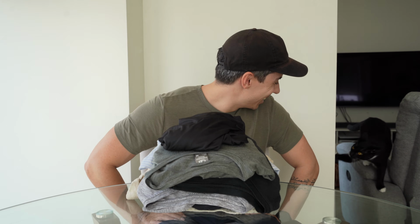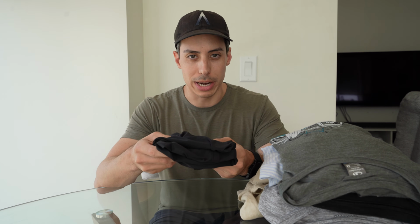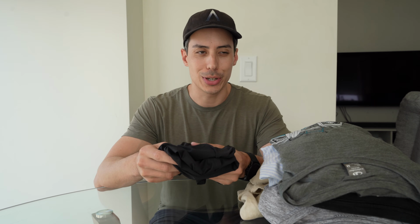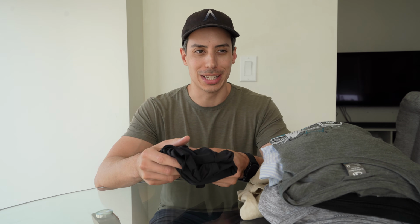Starting right off, we're gonna talk about the Uniqlo Airism shirt. Now there are actually a few different types. There's the Airism cotton, there's the Airism mesh, and this is just the plain old regular Airism. But this is the one I wanna focus on because I have worn the Airism mesh and it's definitely an undershirt, and that's definitely what it's intended to be. It feels a little revealing. I don't think you'd be able to really pull it off very well as a t-shirt, even though a lot of people purport to do exactly that.